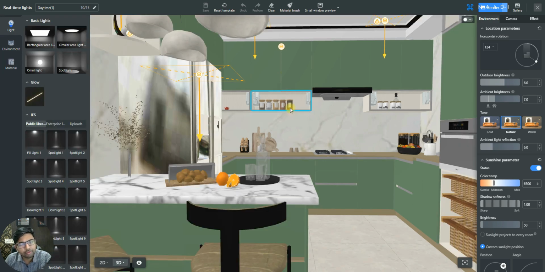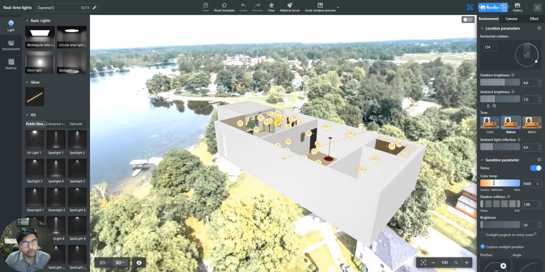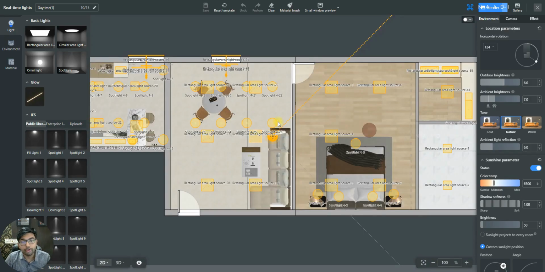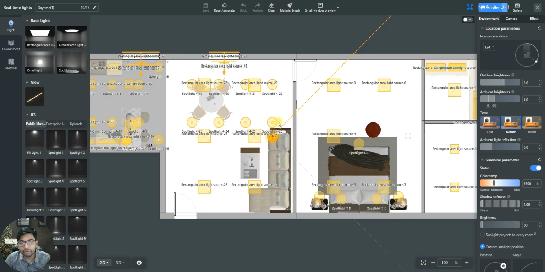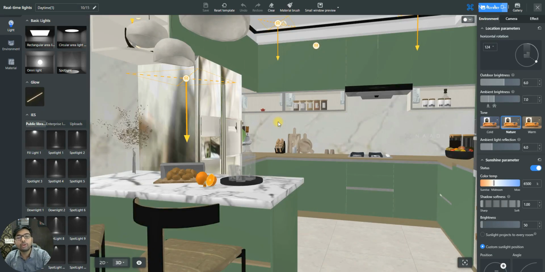And apart from that, you can also shift between your 2D and 3D viewport. Right now we are in the 3D perspective view here. If you want, you can go for your aerial view or your floor plan or your ceiling plan view too, depending on your workability requirement. So this is what the user interface of your real-time rendering will be. So now let's just focus on the four major elements which contribute to the realism of a render.